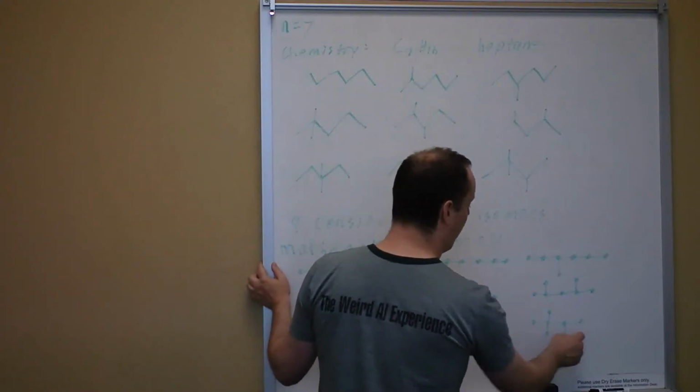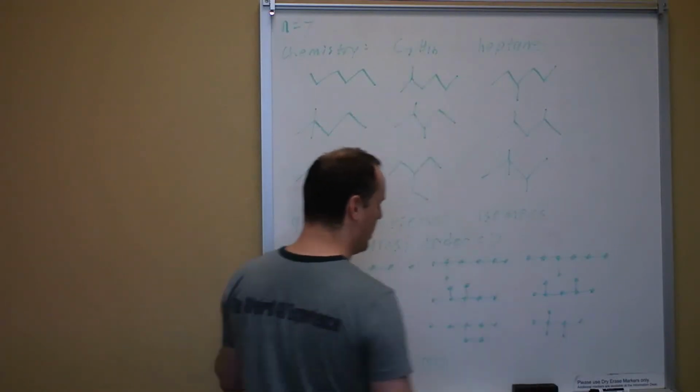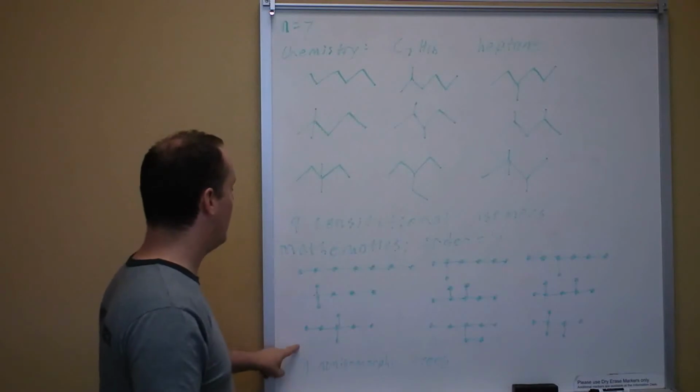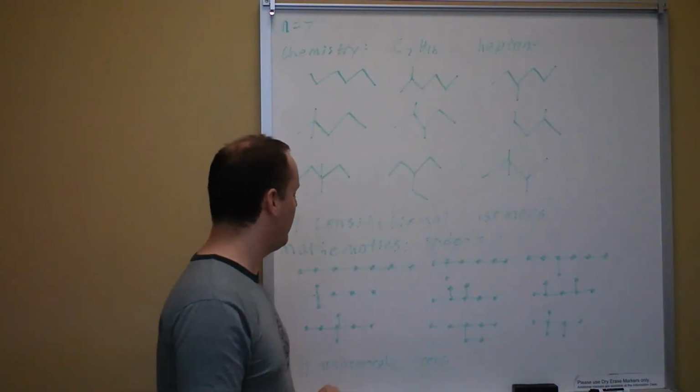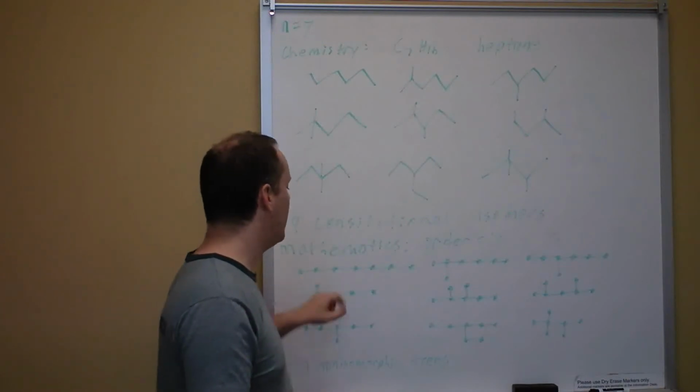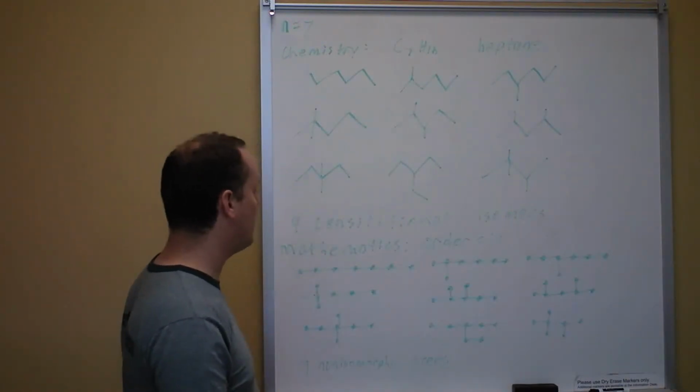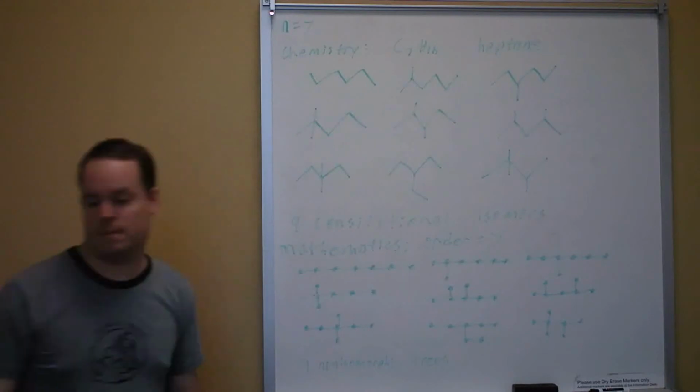And then of course you could just do 4 in a row, and then you have 2 coming off this one, 1 come off this one. So a mathematician would say, for order equals 7, we have 9 non-isomorphic trees, assuming unlabeled vertices and a maximum node degree of 4.